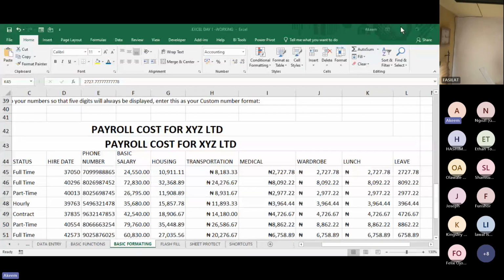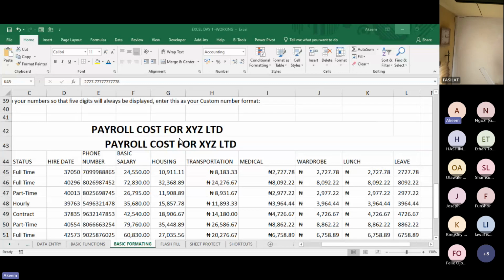I can't find the option. The option is disabled. I don't know why. The option to attach something here, I can't find it, and I sent yesterday. Okay, I'm going to share with WhatsApp groups.